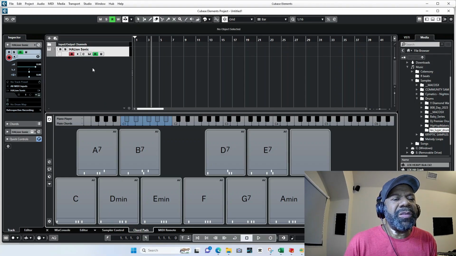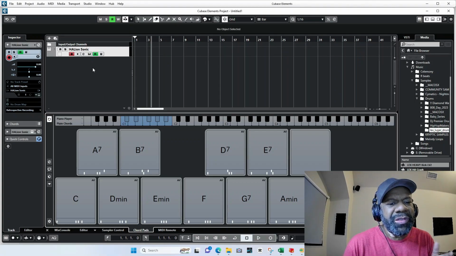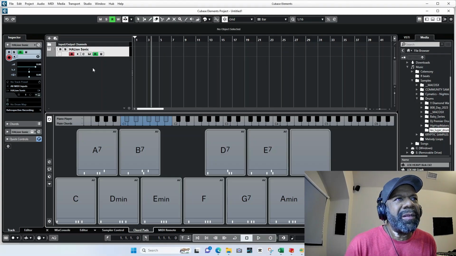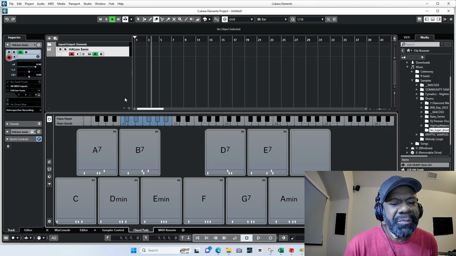Now I'm going to use Halion, however you want to pronounce it. We're going to use that particular VST to demo this, and we have a piano sound loaded up. Well, we don't, I do. And I have a MIDI controller up just to make things a little bit easier, but you don't need it. You can bang it out with your mouse if you want to. It just may be a little bit easier with the MIDI controller.